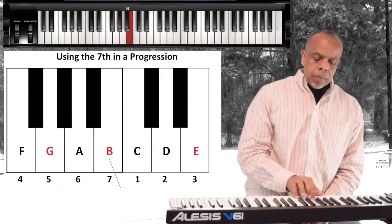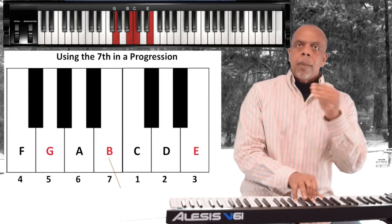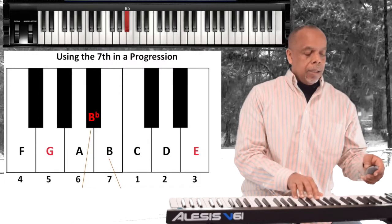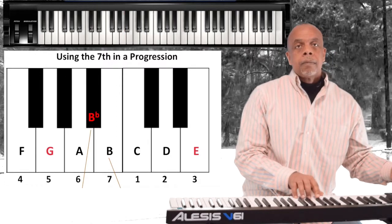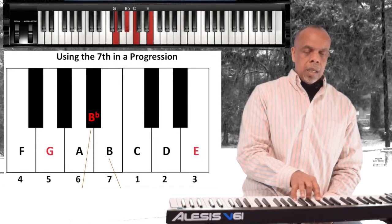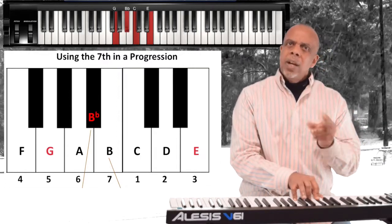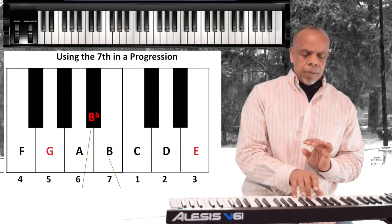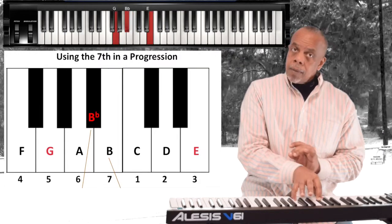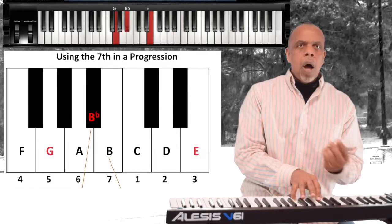All right, so C major 7th. Now, if I drop it down one more half step to a B flat, that will give me a C7 chord. Now, can you hear the difference? All I've changed is one note, a half step. That's all. From here to here for the major 7th to right there. You hear the difference and how the tonal qualities change?